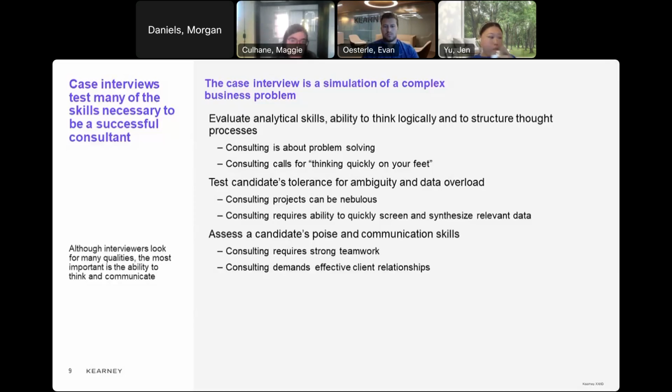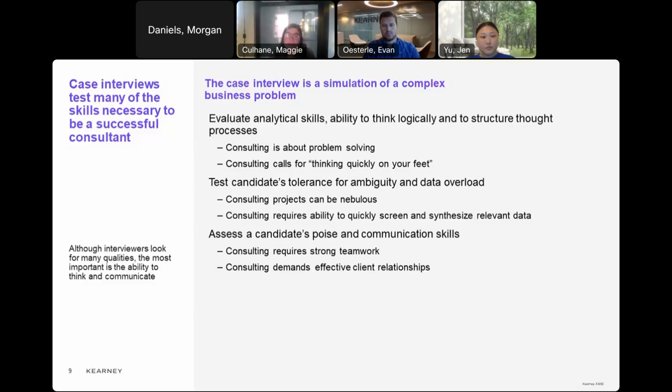Consulting is problem solving. It calls for thinking quickly on your feet. How are you going to take an ambiguous problem and create a structured approach? Can you operate in ambiguity? Oftentimes it's really unclear as a consultant what you need to do next. Where are you going to take action? And then how can you pull data together so that you can make a case for what you're going to recommend or know what to do next, right? You can use numbers to get an answer about where you should pursue further, or you can say, nope, this isn't, it's not a tree we need to go down.